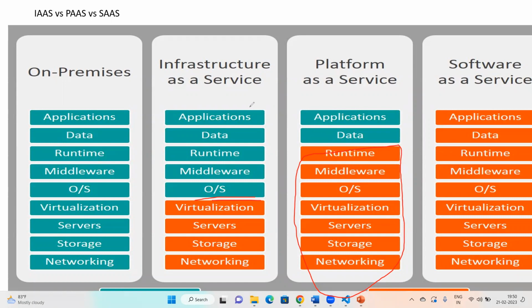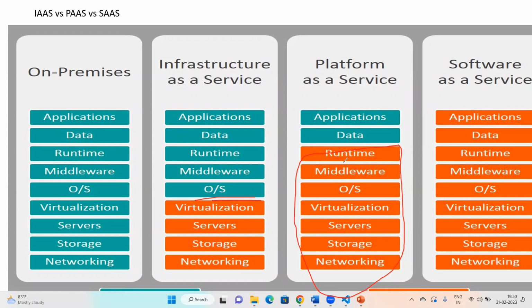But in the first case, we have to manage the operating system, the middleware, software like .NET and Java, and the data generated by the application. Almost every component is managed by us in the case of infrastructure as a service. In the case of PaaS, most of the things are managed by the Azure platform.